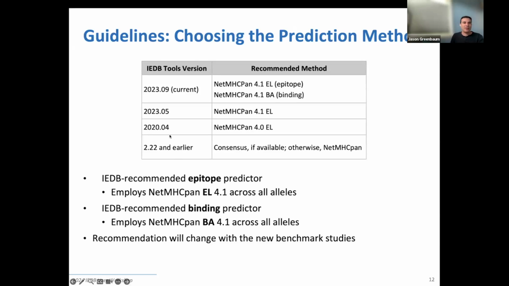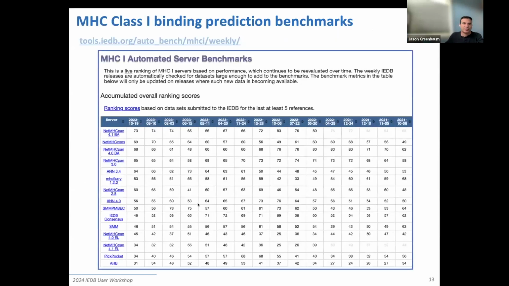These will change as new data becomes available, and they have changed over the years. These are the last several recommendations that we've had. Our current recommendation for a binding predictor is NetMHCpan 4.1 BA. Our current recommendation for an EL, or epitope predictor, is NetMHCpan 4.1 EL. And we will continue to reevaluate and update our recommendations as benchmarks become available.